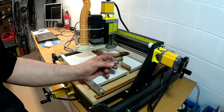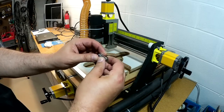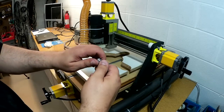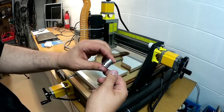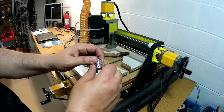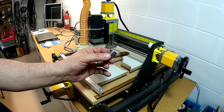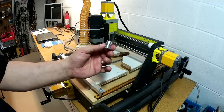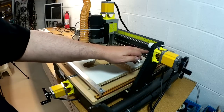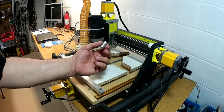I also attempted to machine out some of these couplers. The size was correct for the stepper motor but not for the acme screws I had, so I took it on the lathe — I'll show a time-lapse of me drilling this out. After I installed it on the Y-axis, I noticed a problem. When I would reverse it by spinning the handles, the tension would actually expand and contract — you can see how it's squishing. It was creating about an eighth of an inch of lag, so it simply wouldn't work.